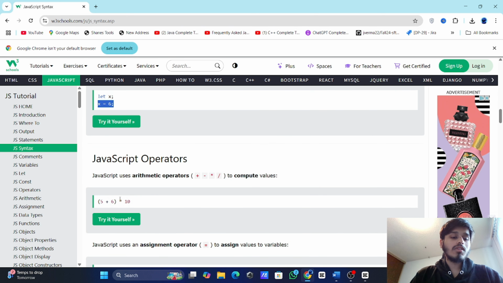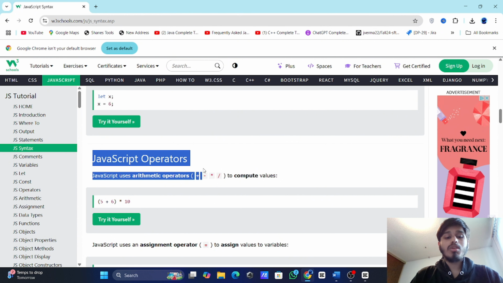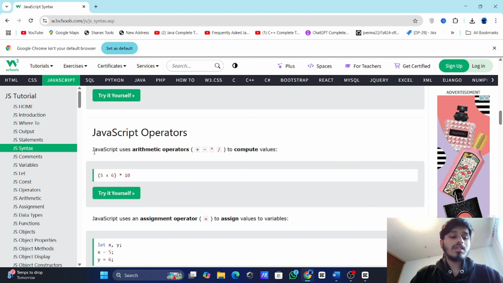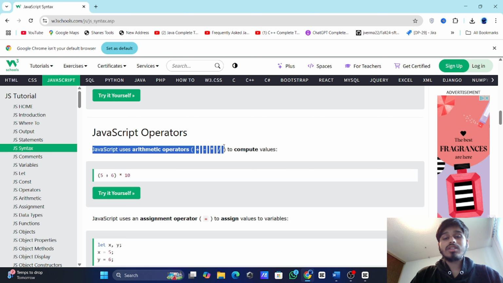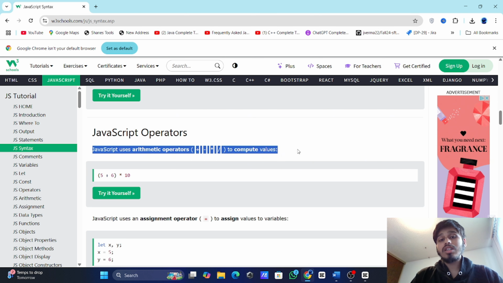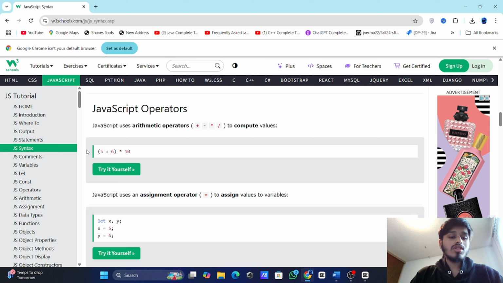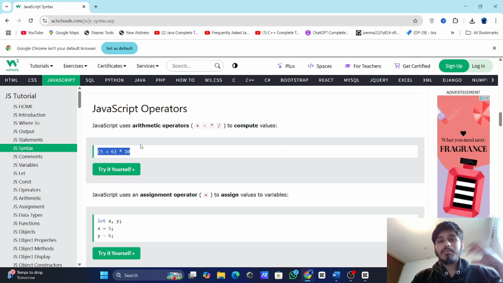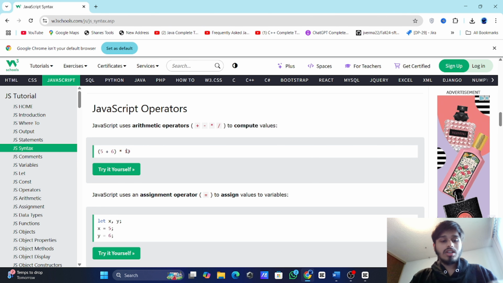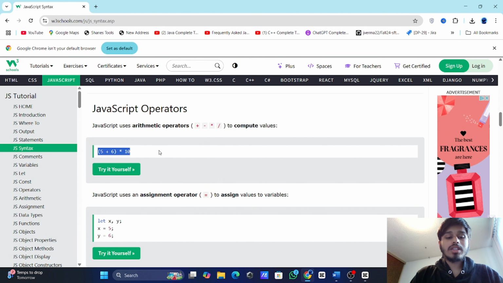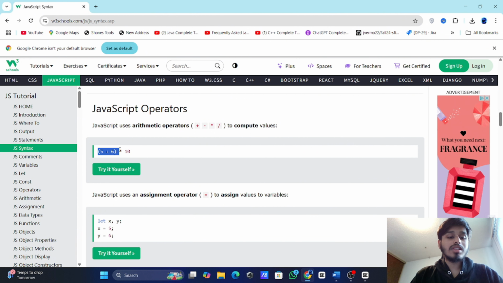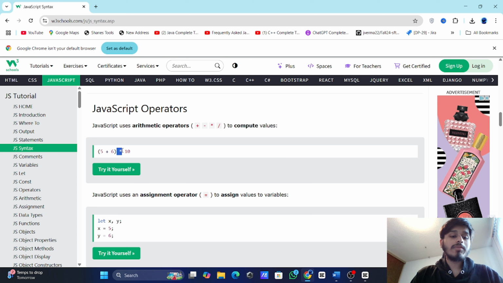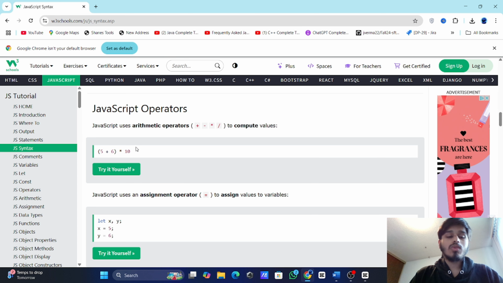Now let's move ahead and see some JavaScript operators. JavaScript also uses arithmetic operators like plus, minus, multiplication, division to compute values. Here we are adding 5 plus 6 first and then multiplying it by 10. According to BODMAS, first we do the brackets, so 5 plus 6 is 11 and then we multiply that 11 with 10. So it's 110.